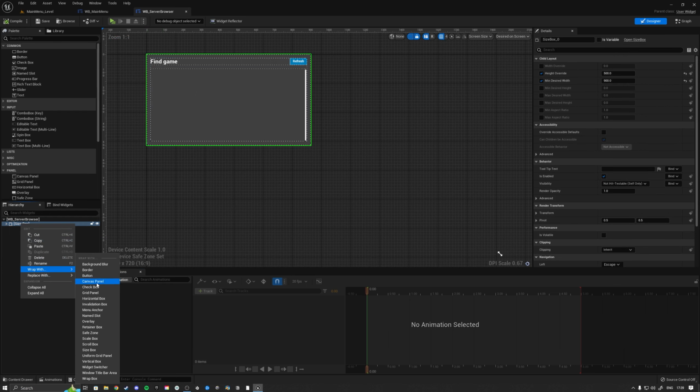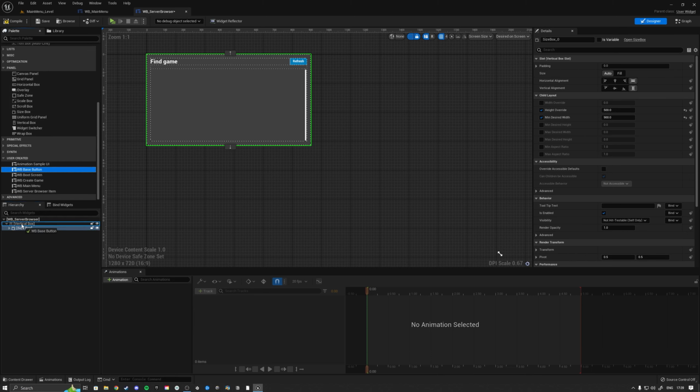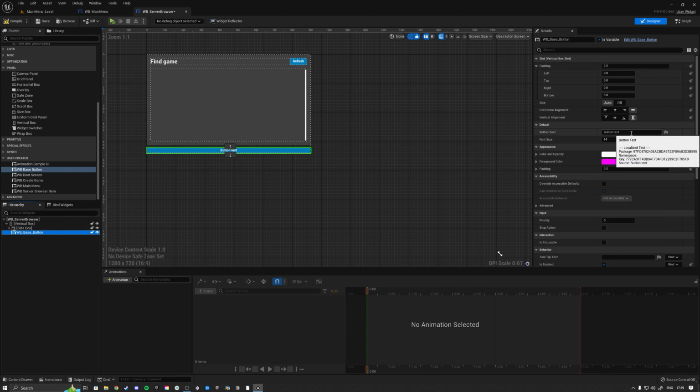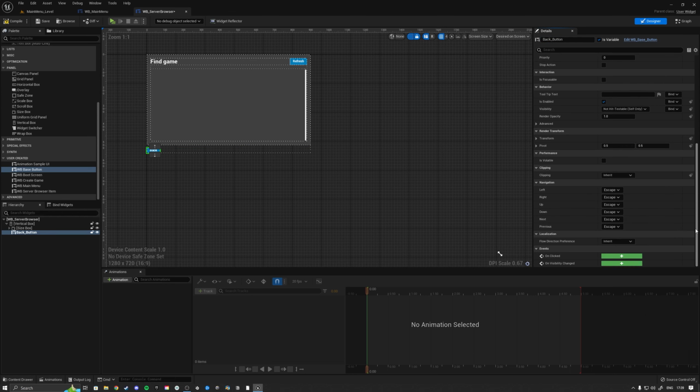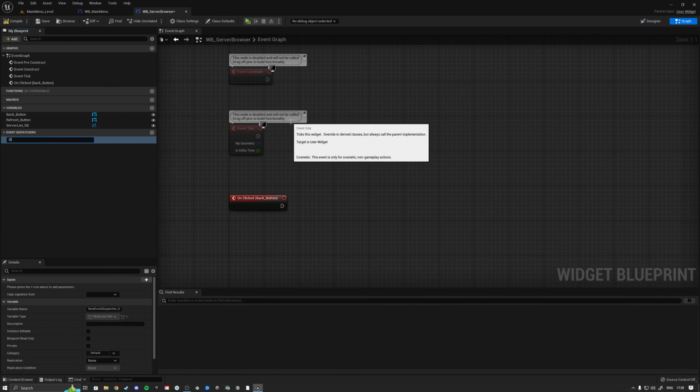So we're going to wrap the server browser in a vertical box over here. Then we're going to drag in a base button. There we go. We're going to put some padding in between here again, 15. We're going to make the base button say back again, rename it to back button, and put it to the left. We're going to go all the way down, click on onClicked, and make a new event dispatcher, onClicked back button.